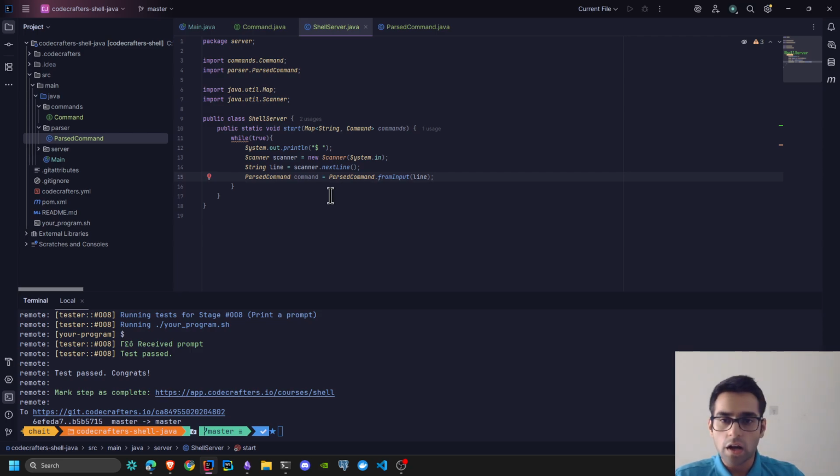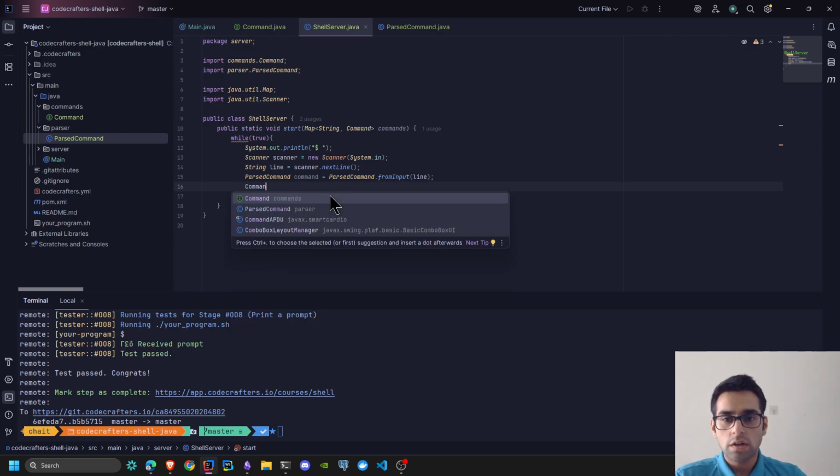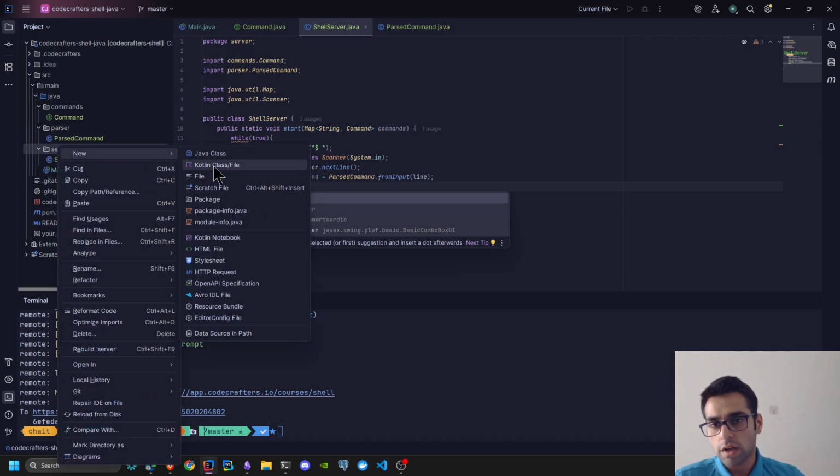All right, and now I need to have a command handler, a class whose sole responsibility is to execute these commands. So let's just create another class called the command handler.